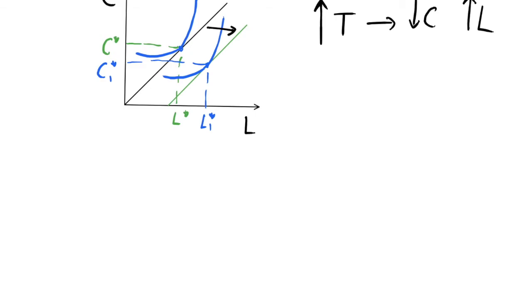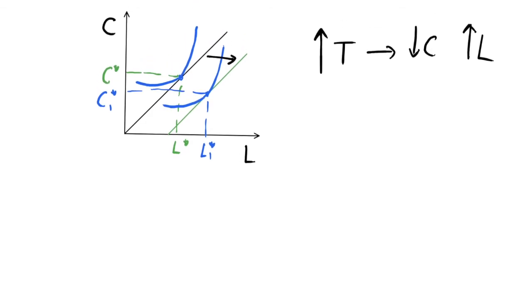And so as we go back to the consumption leisure choice that we have, we actually can write up this maximization problem we've just done here on this diagram, but in a more formal mathematical form. So how can we do that? In fact, we know that our consumption leisure choice, we are choosing consumption such that we have consumption as some function of our present value of income, or our income in each period. And we would usually have this sort of expression, where we have our wage rate multiplied by the amount of labor we supply at each period in time. But now we also, our present value of income depends on the tax that is taken away from us in a lump sum way at some period of time. And this will depend on lots of periods. Our consumption in period T depends on our present value of income, so what this present value of income looks like in every period.